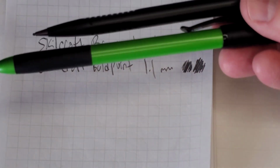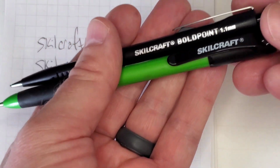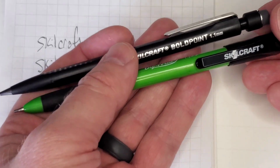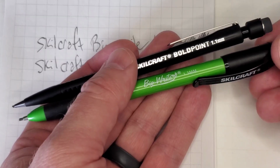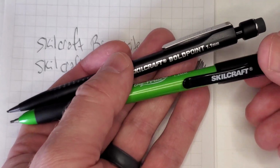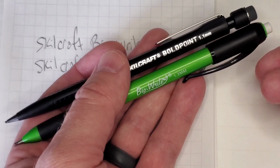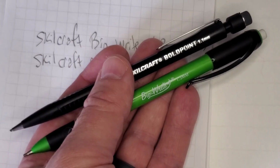There you go. We continue on the Skilcraft rabbit hole. The Skilcraft Boldpoint 1.1 still being made. You can still get those as far as I know. Unsure whether these are still being manufactured or where they're being manufactured or where the components are being made. Still a mystery. As I find out more, I'll probably continue to make these Skilcraft videos because I think it's a neat rabbit hole to go down.